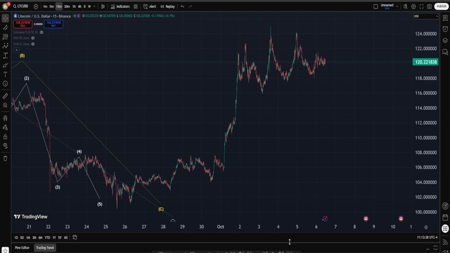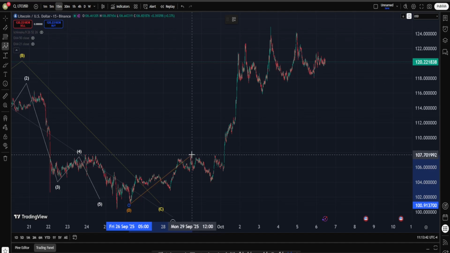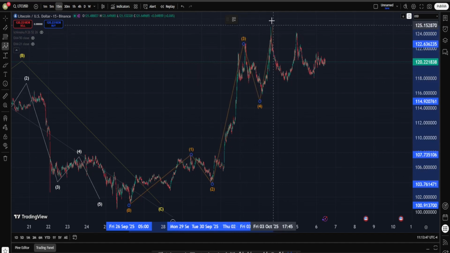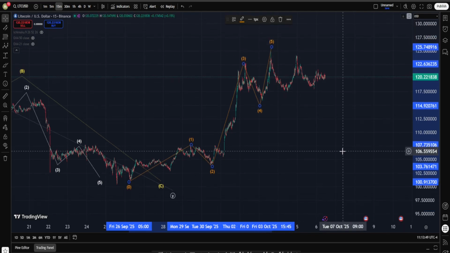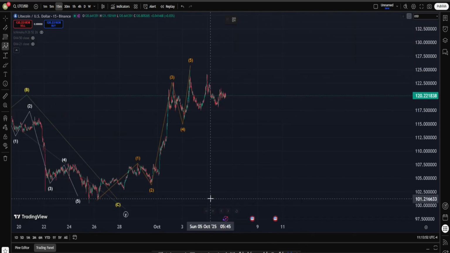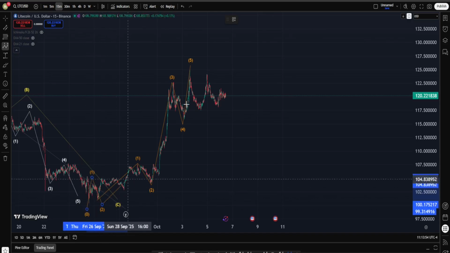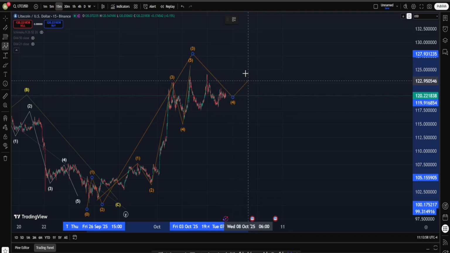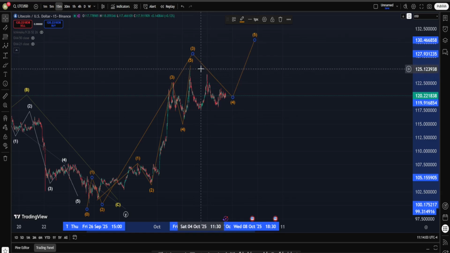No, let's actually say from this point a 1, 2, 3, 4, 5 wave up into 1, correction for 2, another move up into wave 3, correction for 4, another move on the upside into wave 5, and on a higher degree, this probably is going to be a wave 3. And right now, we might have a correction for 4, meaning what? Maybe soon in LTC, we are going to get a decent bounce into our wave 5 and take the highest high in here for the first target, about $125. But hopefully, we are not going to stop there. We're going to go a bit higher than that.